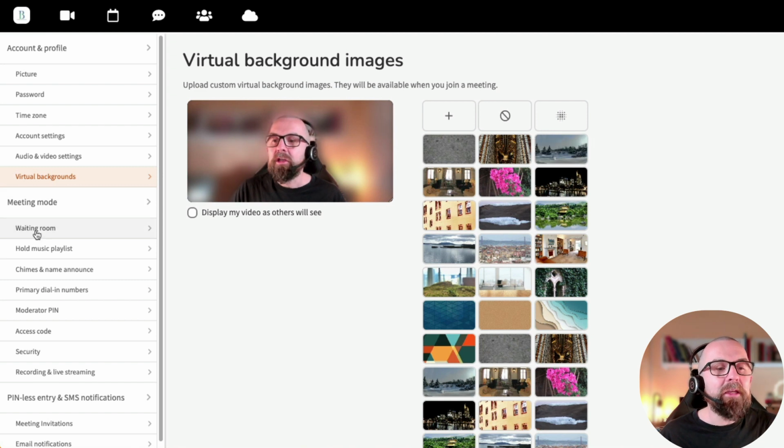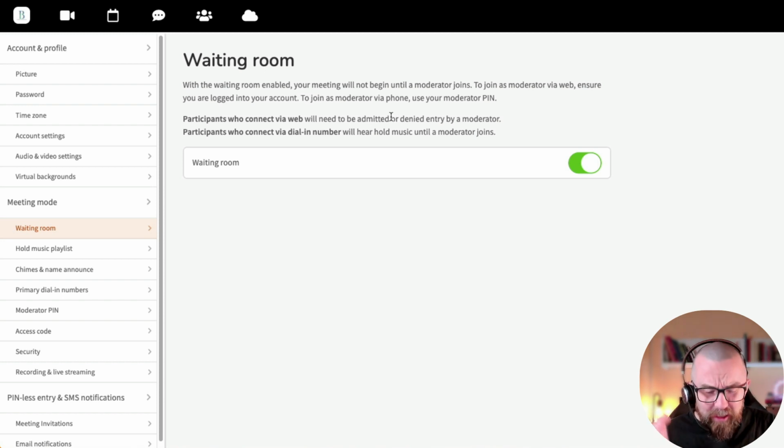In my meeting mode, I have the waiting room. This is what I like, because I do use other systems as well for just my private one-on-one coaching. I set it up about a year and a half ago, so I keep using that system for various reasons. But one of the things I don't like about that system, and I'm going to move my clients over, is there's no waiting room. So sometimes it's happened to me that I haven't had my headset on, the client hasn't arrived, and I've gone and done something else. And then I flick onto the screen and they've been there for 2 or 3 minutes because I didn't hear them enter.